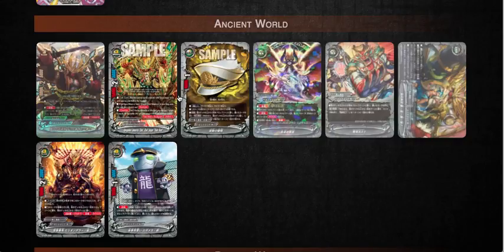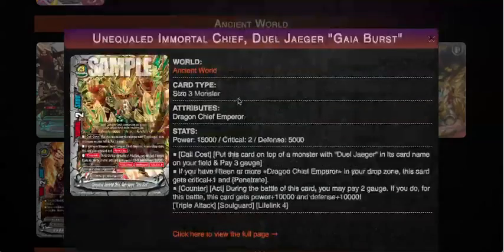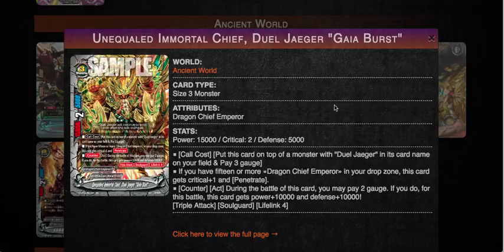Okay, going on, we have this new Jaeger evolution, the Unequaled Immortal Chief Duel Jaeger Gaia. I think it's Gaia Bust.